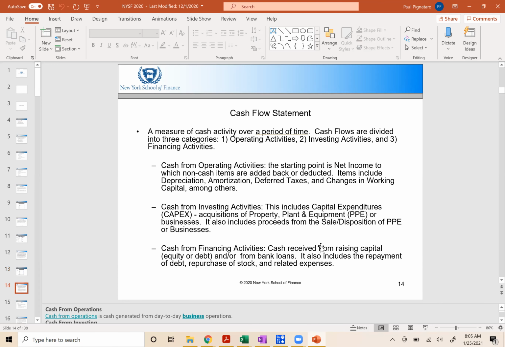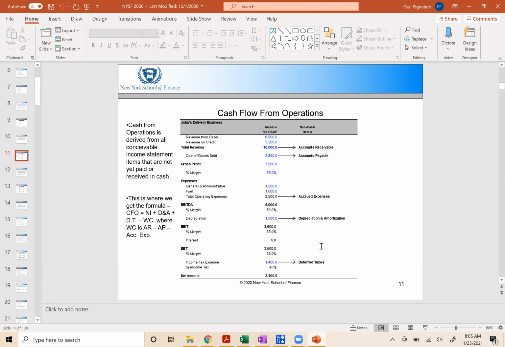So what I'm saying is, if you take all the segments of an income statement and break out all the pieces of non-payables or non-cash items, you have deferred taxes, depreciation, amortization, accrued expenses, accounts payable, accounts receivable. I'm being very brief here. You can come up with a multitude of line items, but I'm just summarizing. And we will soon learn accounts receivable, accounts payable, accrued expenses is also called working capital.